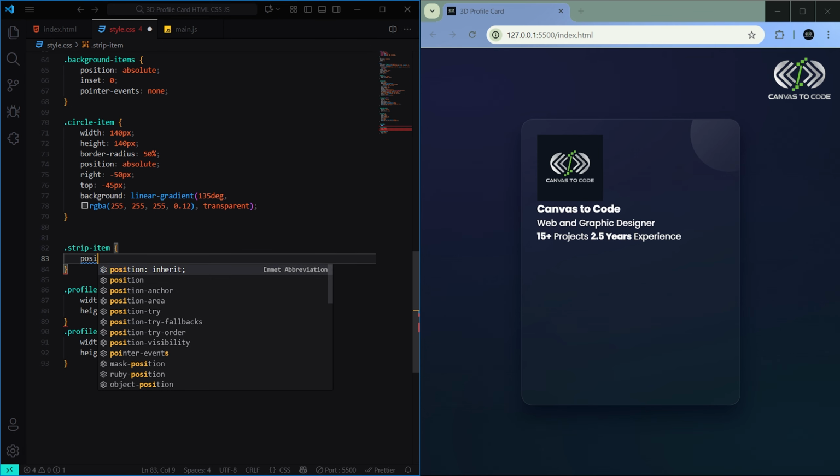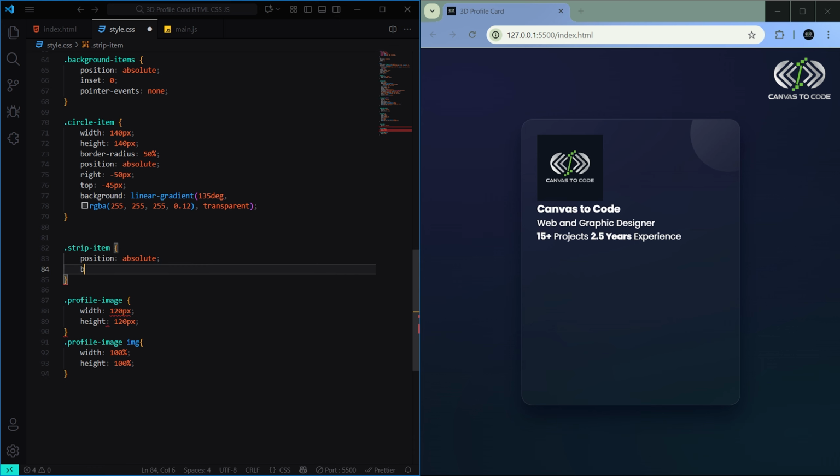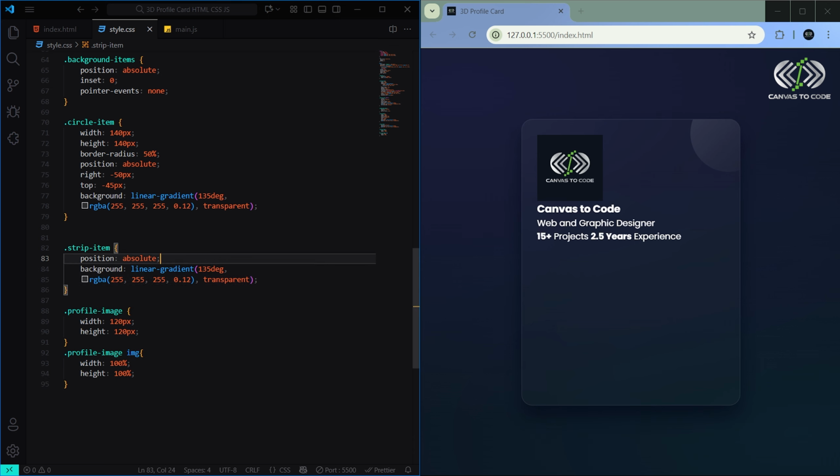While strip item class adds a rotated rectangular strip at the bottom left, slightly transparent, to balance the composition visually.